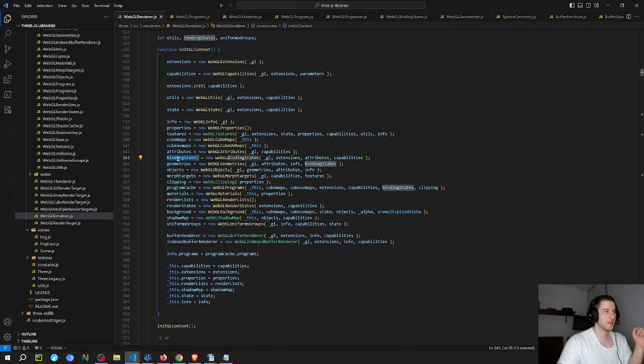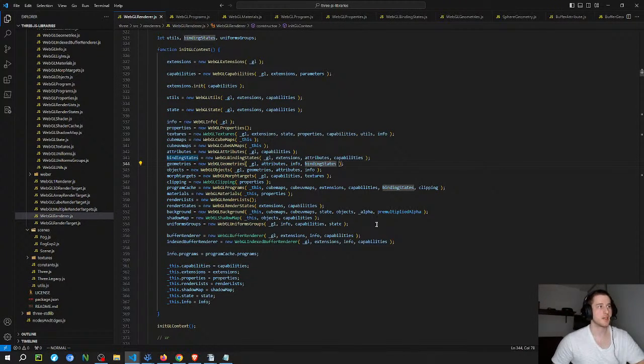Because you can see that this class receives the attributes, which is this class here, to initialize. And the geometry also receives the attributes and receives the binding state. So they're connected through the attributes. A good way to think about it is that attributes is the class that manages the values inside of the vertex shader, the variables that you're using inside of the vertex shader.